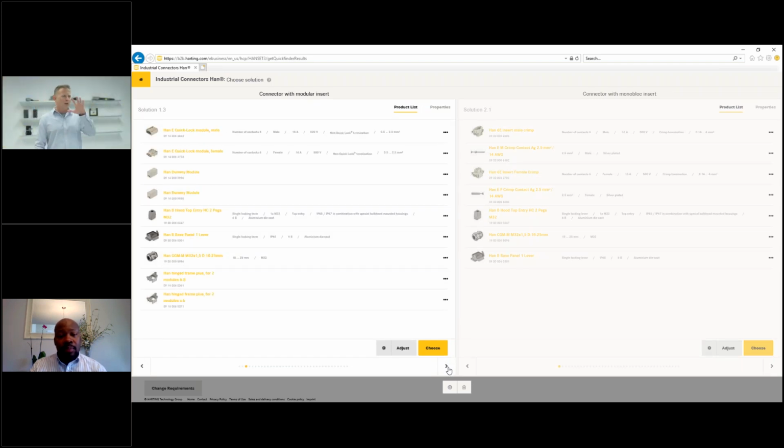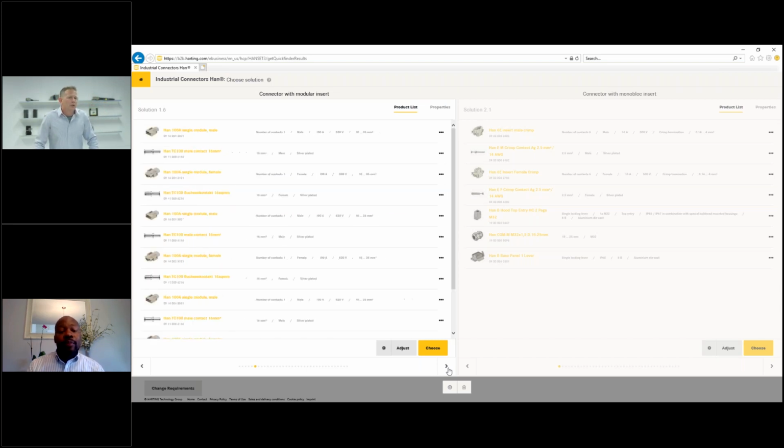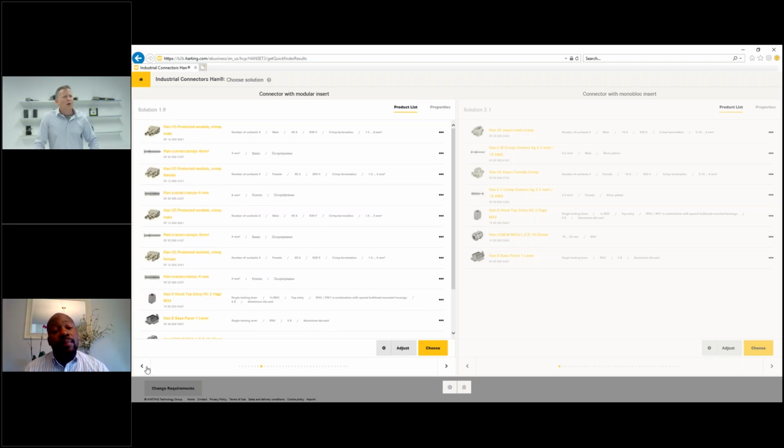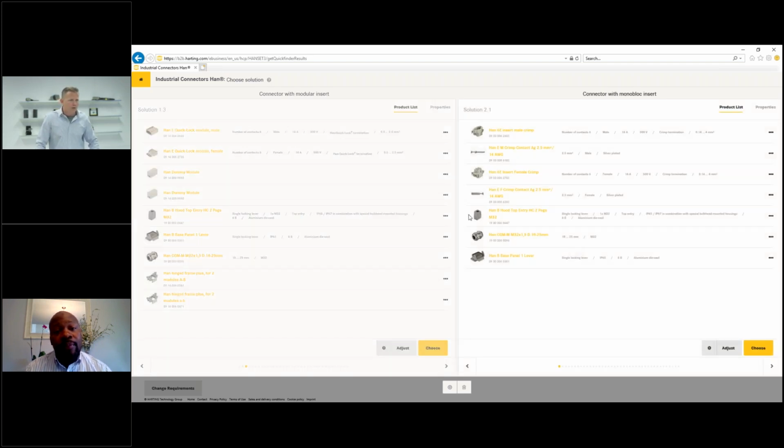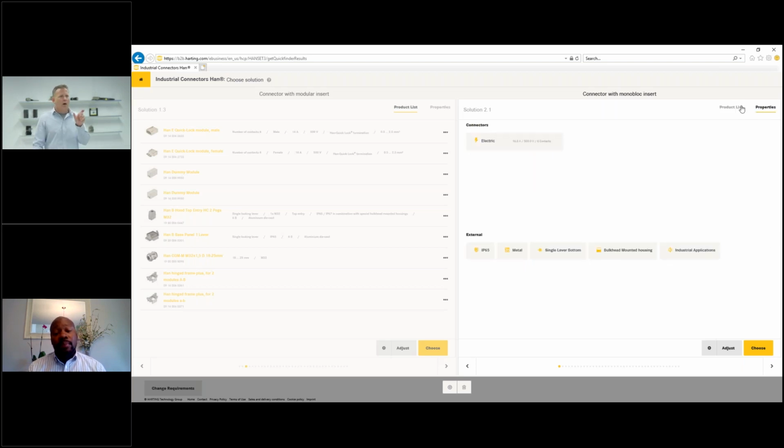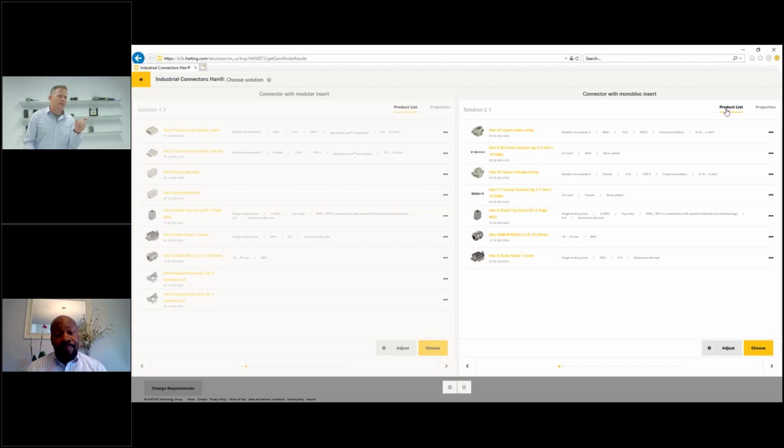And if you were to go back and enter more data, these solutions would be more narrowed to your choice. But what you can see, scrolling through on the left there, it's showing you all the different possible options. And on the left right there is the modular solution. If you go over to the right, it's what we call a monoblock solution. So instead of the individual modules, you have one insert that will handle the 3 requirements that you entered. And to keep it simple right now, that's what we're going to choose. We're going to choose a monoblock insert with 3 pieces of data. So let's get that going.